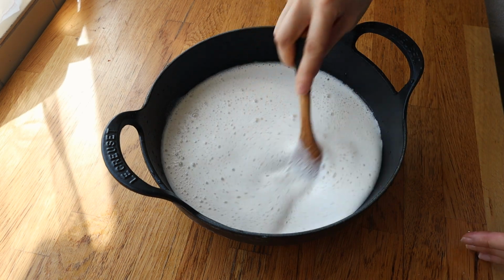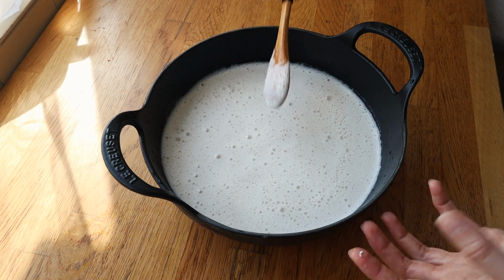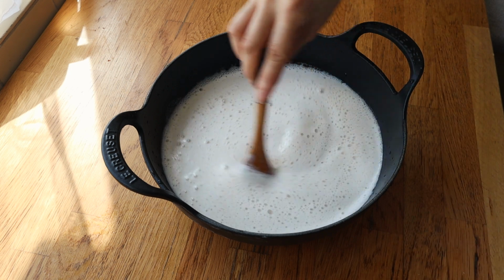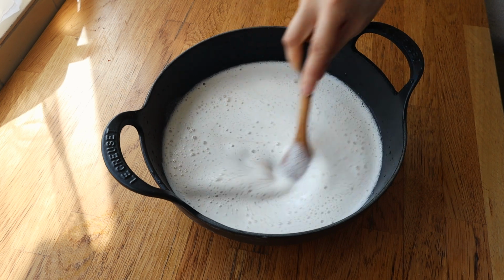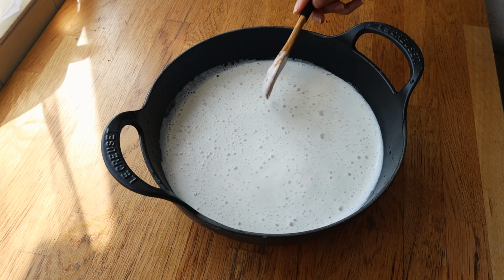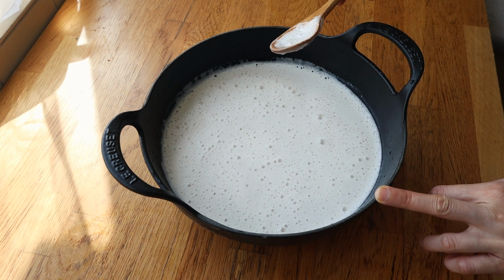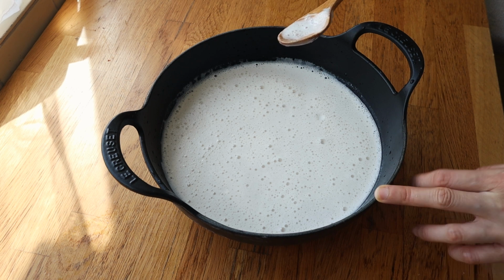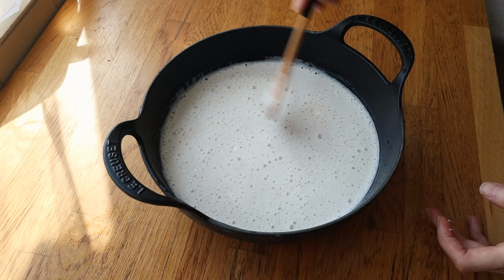So this is when you would normally strain out the pulp of the buckwheat and then let the starches sink to the bottom. But obviously we're going to do it with the whole buckwheat, which is all the better because it's so much easier. So now we're just going to heat this up. I'd say cook it for about 25-30 minutes. Sometimes they cook it for a really long time, but we'll play it by ear.